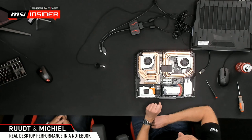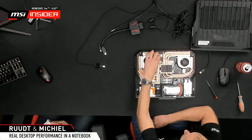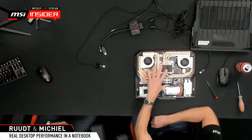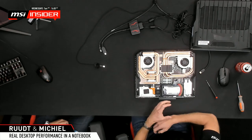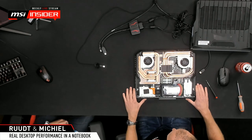Yeah, we saw on the GT75, we also had a pre-production model with the copper heat pipes, and then we saw the production model, and they've painted it black. So I'm not sure if they're also going to do that with this model. We had one production model, but it's not in the office anymore, so I cannot really take a look at it now. So what do you want to see first?